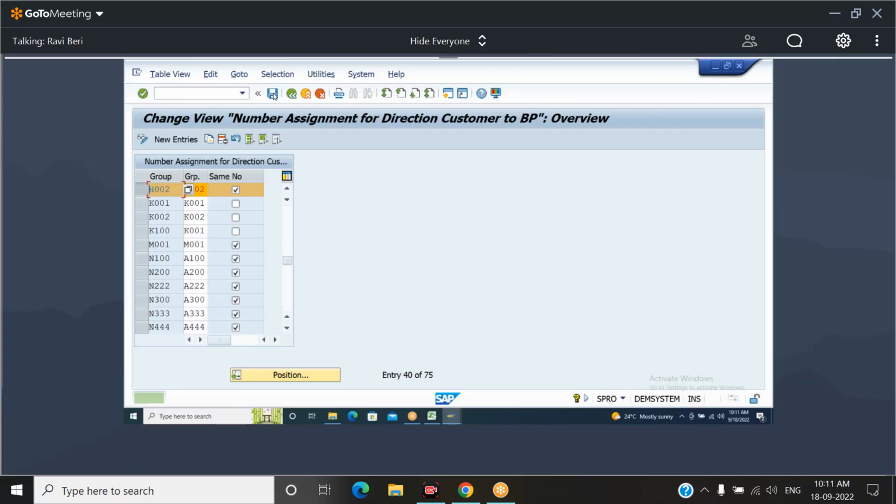Okay. So these are the basic configurations. We have other configurations also that we'll discuss next. But first we'll see one result. We migrate all our customers to BP. We will get errors, so that we'll discuss next. But once, everyone try to practice this and see the result. Migrate all your customers to BP.